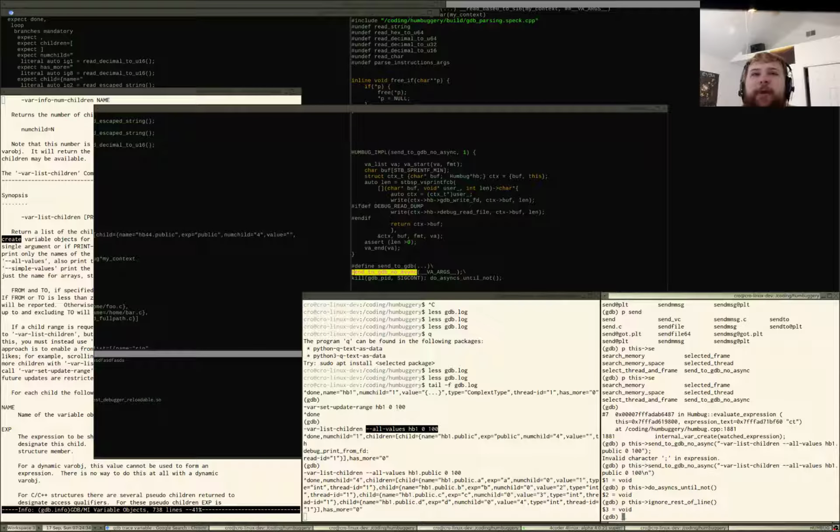We want to track it in some way where we could attach our own data to it, because we're going to want to know if the front end doesn't care about those values or not.